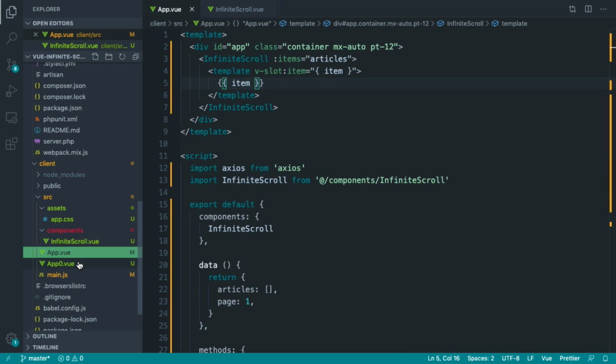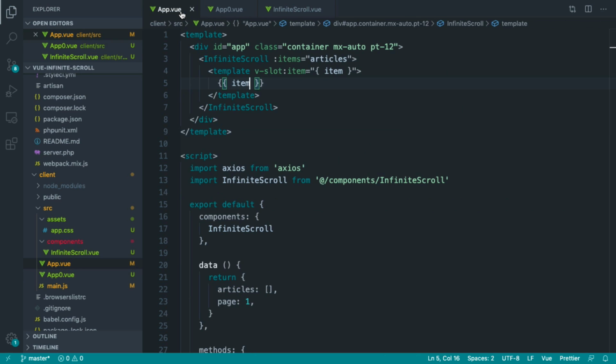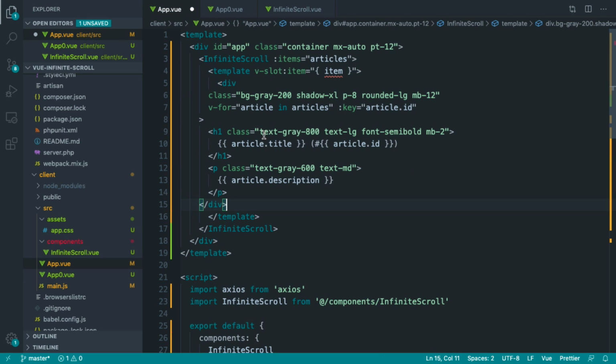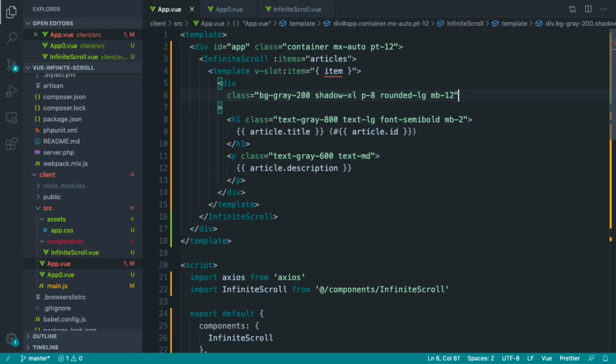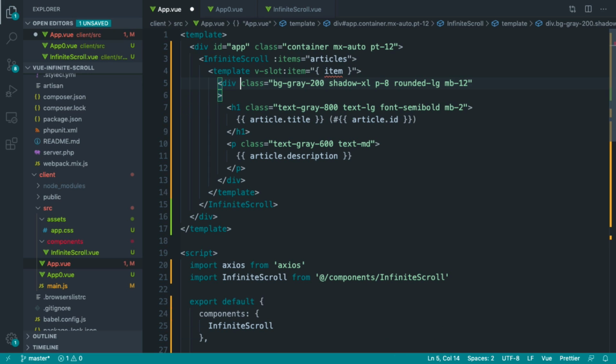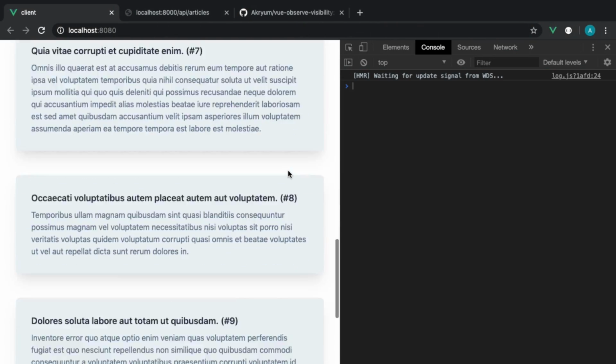So for each of them, we're outputting the item that we're iterating through inside of this component. All that means is we can go ahead and take the markup that we were previously using, and pop that within here. The functionality is tucked away inside of our infinite scroll component to tell us when to refetch this information, but we can style each of the items up as we like. Now this is called item, so I'm just going to switch each of these over to item, and we should be good, and we should have exactly the same thing.